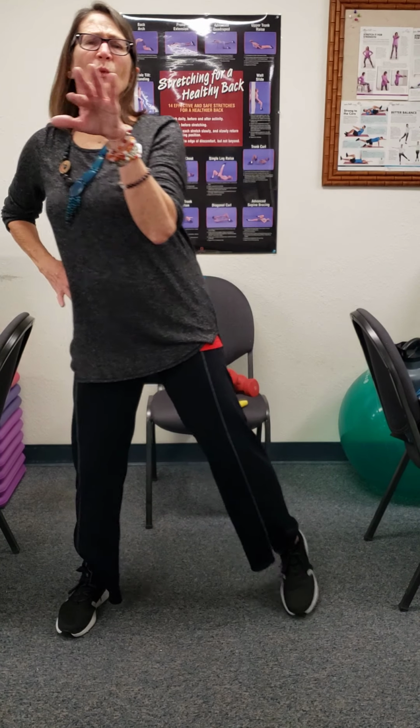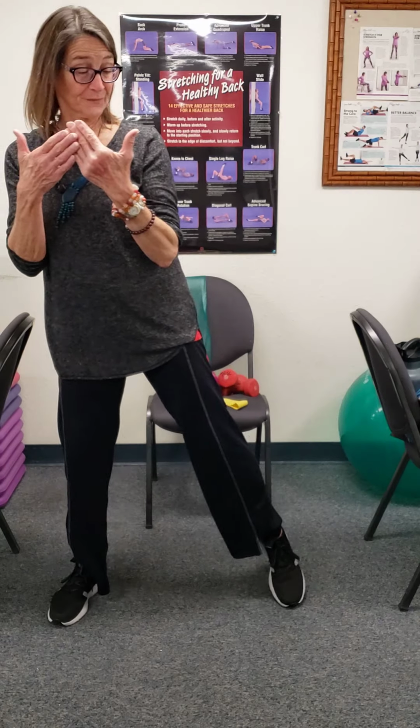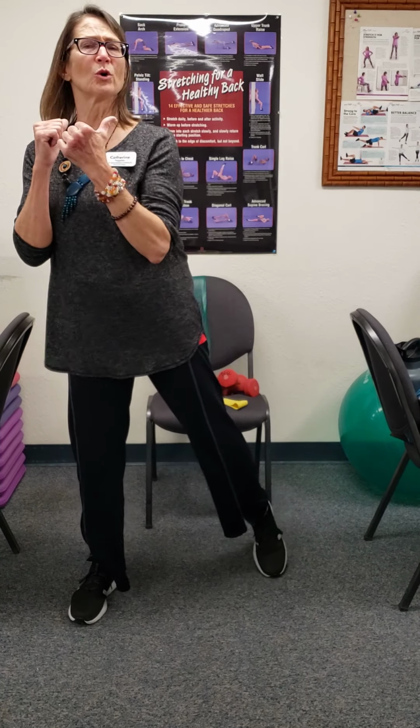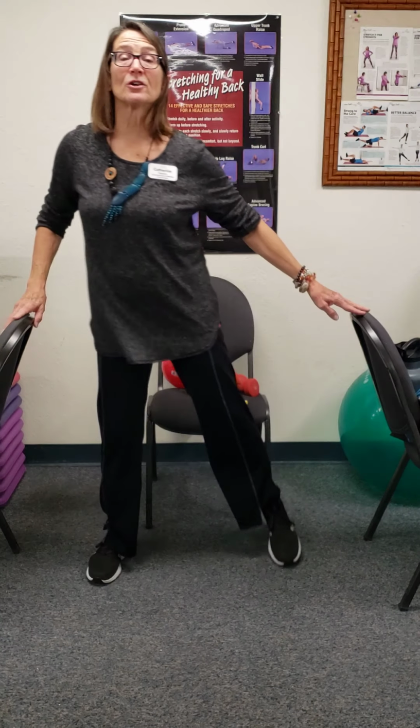Guess what? We need some work in the hips. So, how do we get there? Just take that tap a little bit more to the back. Again, if you need to, hold on to your chairs and start to push the leg back like you're ice skating. Actually, if you want, you can use your arms here.